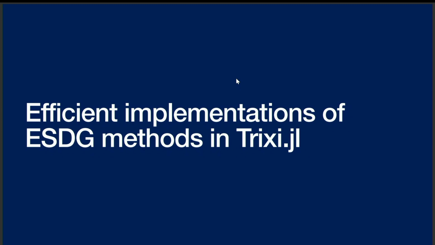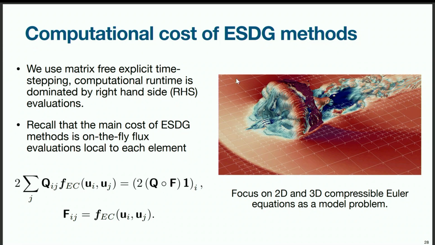Okay, with the remainder of the time I have, I'm just going to try and go a little bit into the steps that were necessary to make things efficient in Trixie.jl. And this will talk a little bit about low-level optimizations, a lot about the serial performance that we tried to squeeze out of it, and then I'll briefly touch on scaling and GPUs at the very end.